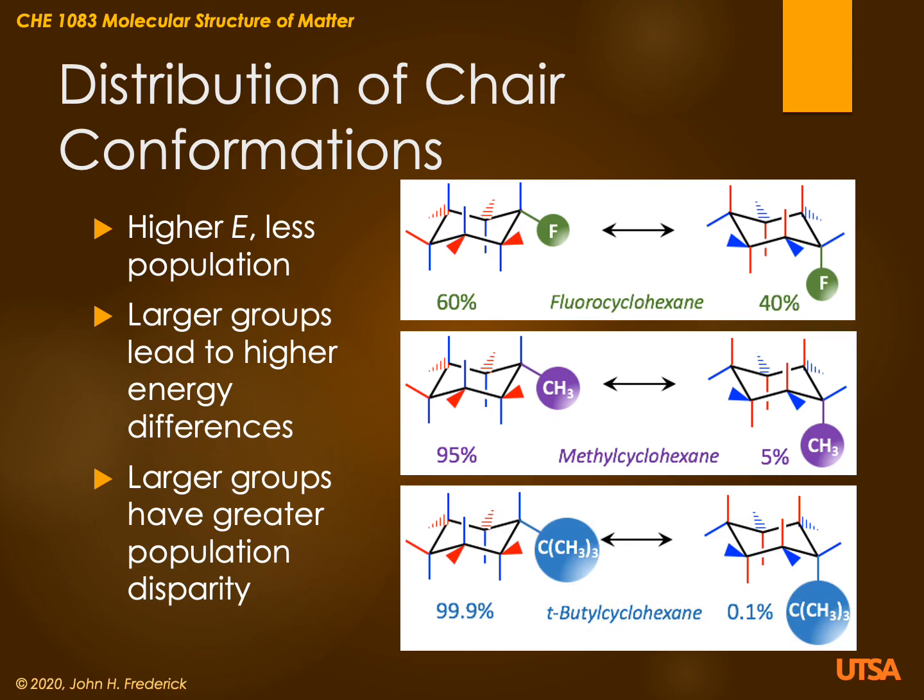It's even more pronounced when we have something like a tertiary butyl group. A tertiary butyl group is like a methyl, but we've substituted each of the hydrogens with another methyl group, so it's a really big group. And when we do that, we find that 99.9% of these molecules have the t-butyl group in the equatorial position. Only 0.1% are in the axial position. So chemists sometimes use this as a device for locking a cyclohexane ring into a particular conformation. If they put a t-butyl group on there, they know that that t-butyl group is going to avoid the axial position, so it fixes the position of all the others.